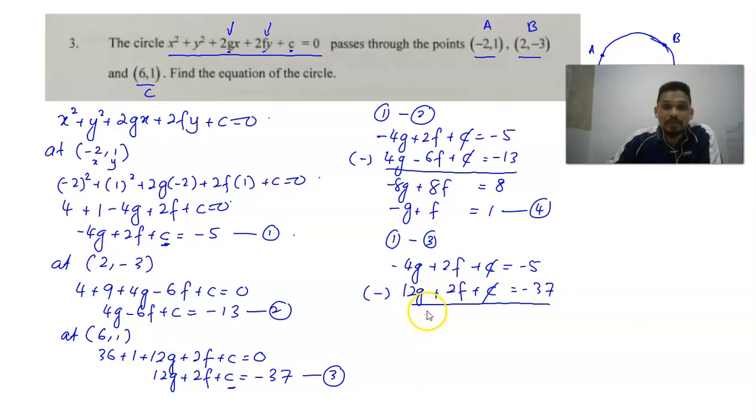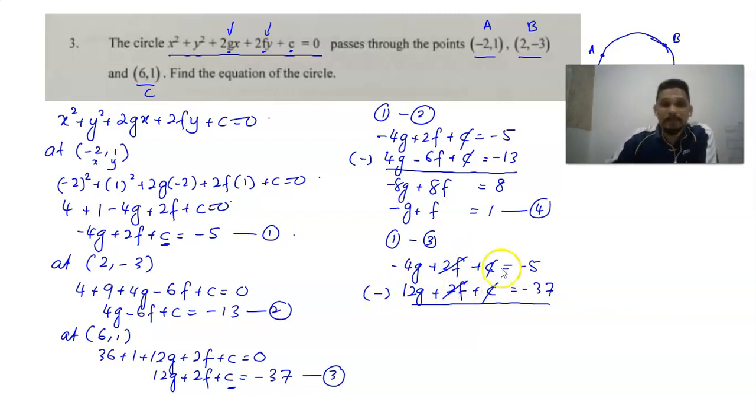Okay, most of the time they will give you an equation where equation 1 minus equation 3, f minus something f here is still f, and there's still g there. G f equal to something, they come up with equation 5. Then we need to solve between equation 4 and 5 to get one of the variables, either g or f first. But this time, for c minus c, 2f minus 2f, you surely get 0, right?